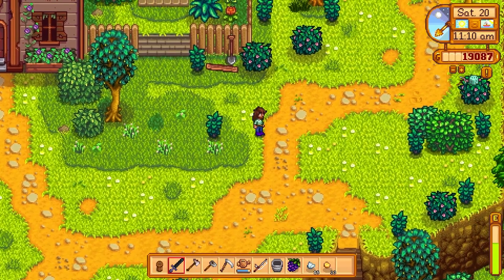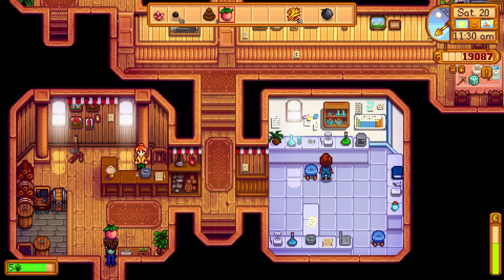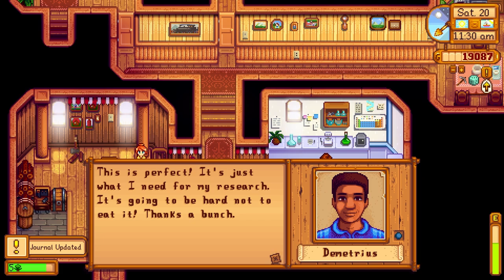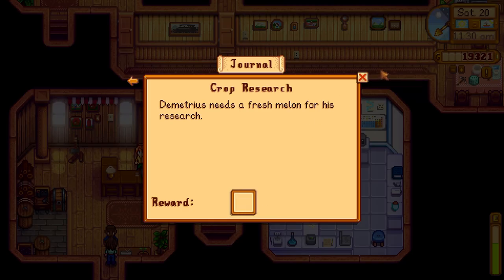We're going to go up north and see if Demetrius is up here so we can give him this melon he wants. Well, there you are. Here you go, buddy. This is perfect. It's just what I need for my research. It's going to be hard not to eat it. Thanks a bunch. You're welcome, bro. Gave us 550 gold for it.